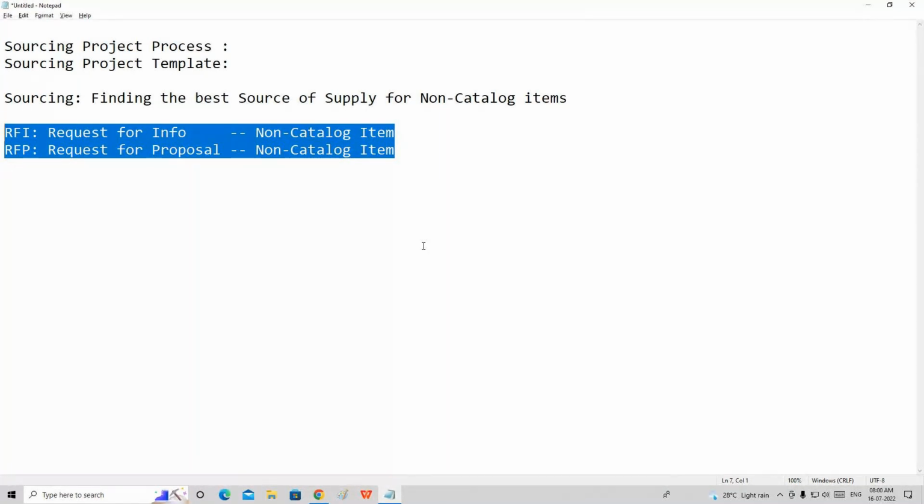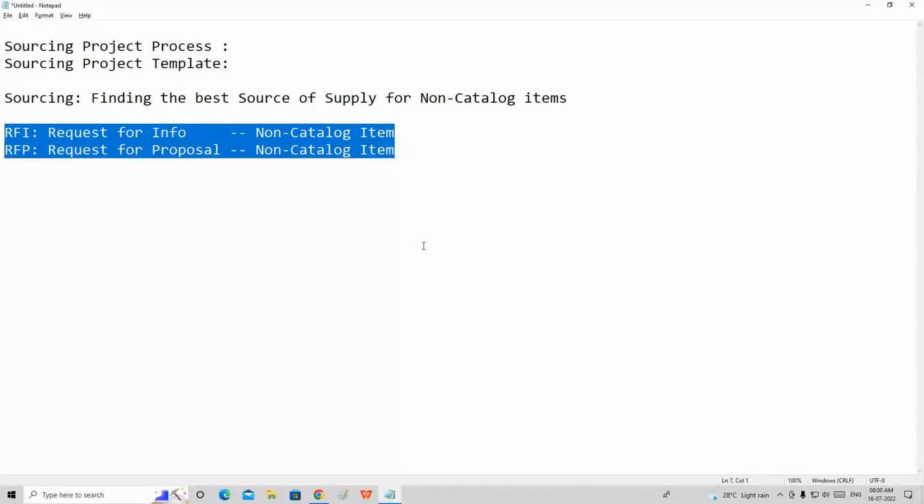Then the Ariba consultant will write a mail to SAP. SAP will say catalog item is not present in the upstream database. At that point of time, there will be issues. But that first trouble, we skipped it. Why? Because understand that RFI, RFP both will be for non-catalog items. Now the next trouble which will come over here is, they will immediately ask you, Are Manoj, when RFI, when RFP?